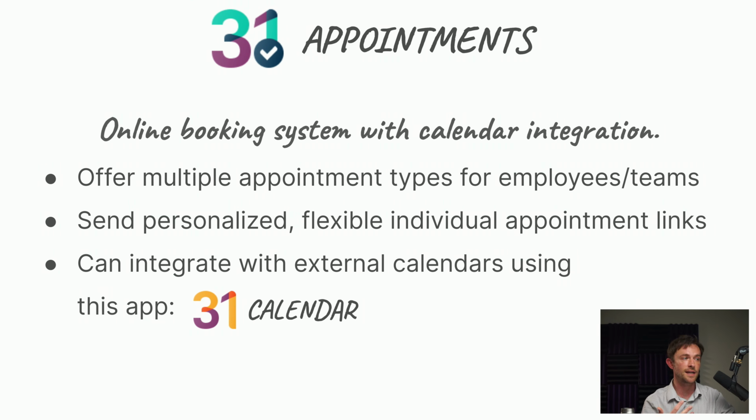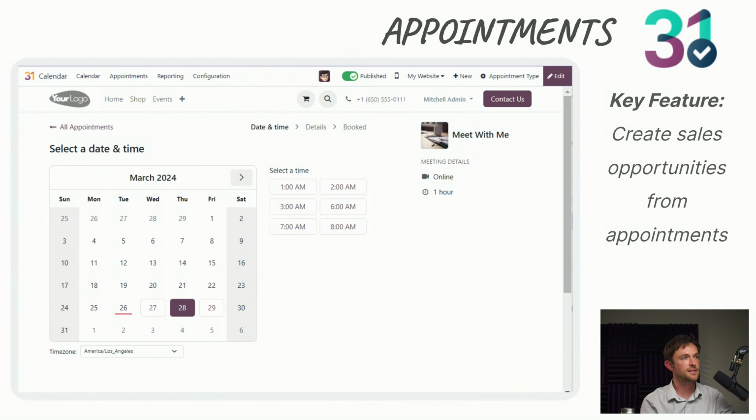And the Calendar app connects with Google. It synchronizes with Outlook too, if you want. So it's connected in that way. And I'm going to highlight that the Appointments app can connect to the CRM app because if you want, you can have it generate opportunities whenever somebody books an appointment.